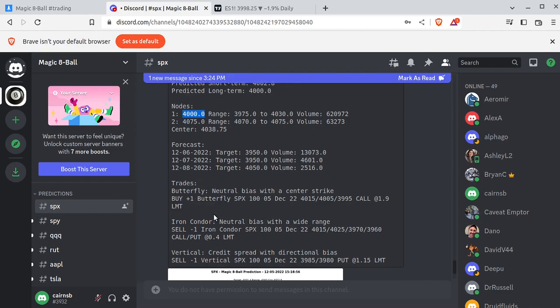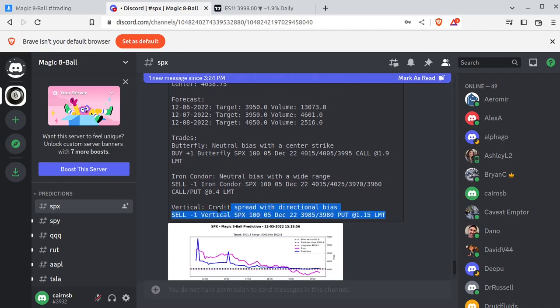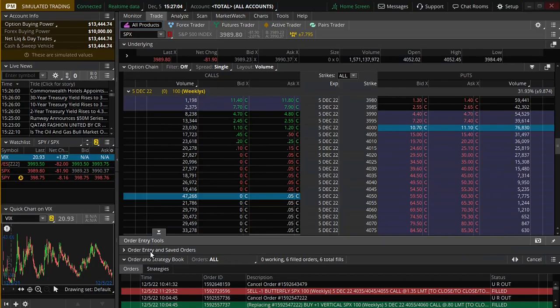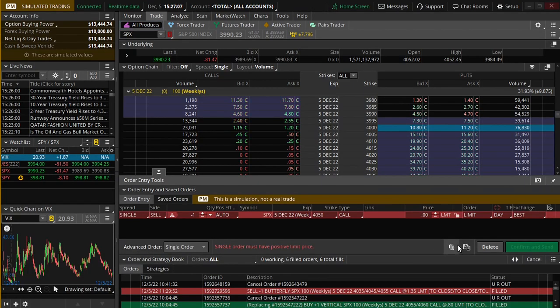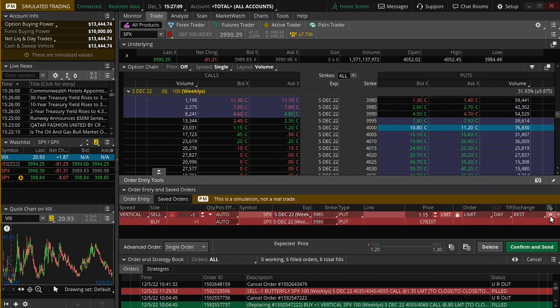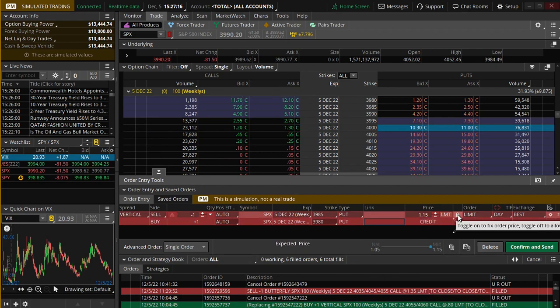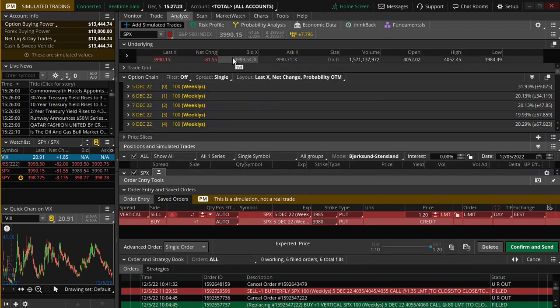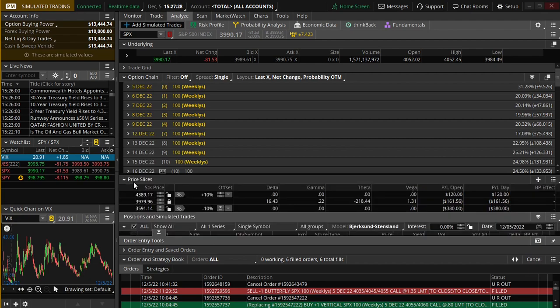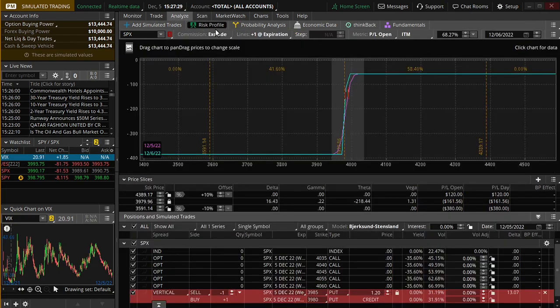So to use these trades, you can literally just select this, copy it, and go out to Thinkorswim, go to your order entry tools, and let's just paste this in. And let's analyze this and see what this looks like. I should note, click this little lock here to unlock it to get the current price. Usually they're pretty close, but the market does move sometimes faster than I do. Let's analyze this and let's get some market real estate here on our screen.